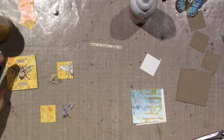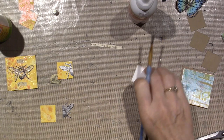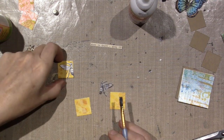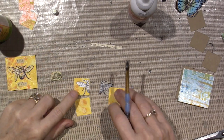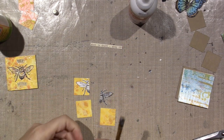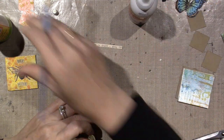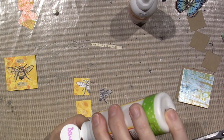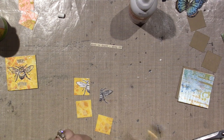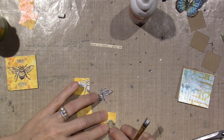Right now, I'm going to make my inchies, and we'll glue these. I'll glue these off camera, but I'm going to use these little guys because I thought they kind of looked hive-y. I'm going to put the beehive since I named it beehive. We're going to Mod Podge that on here, and I could just be using the Scotch Quick Dry as well. They're both adhesives, so don't worry about it. Use what you have. That's what I've been telling you guys.